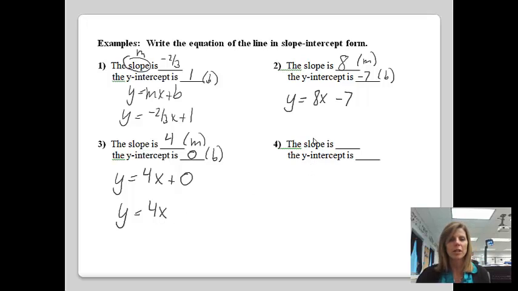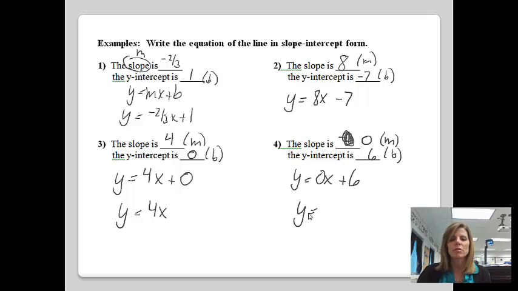Right? If you take a look at example 4, let's this time have the slope being negative 1/3, and we'll have the y-intercept, whoops, actually I don't want that on that one. Let's have a slope of 0 this time, and we'll have the y-intercept being 6. Again, this part is my m, and the y-intercept is my b. So when I go to write this, I'm going to have y equals mx, which would be 0x this time, plus the b, which would be 6. A cleaner way of writing this one, since 0 times anything is just 0, is simply y equals 6.